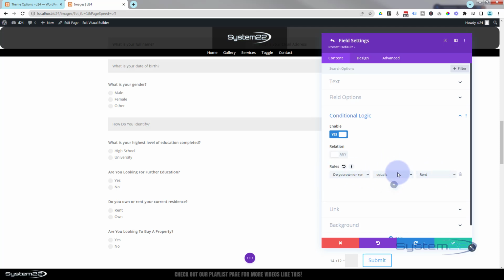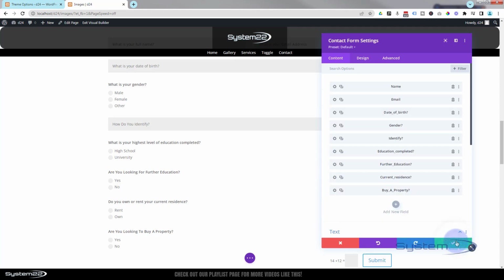And these are great conditional logics. I didn't explain this before. You can have it as does not equal, is greater than, is less than, contains, does not contain, is empty, is not empty. So you can set it up to do all kind of things. I'm keeping this pretty simple today, but I just wanted to explain using a bit of conditional logic on your form also. So we're happy with that.